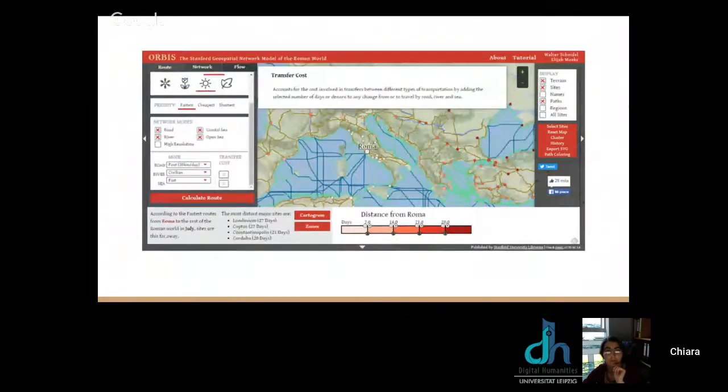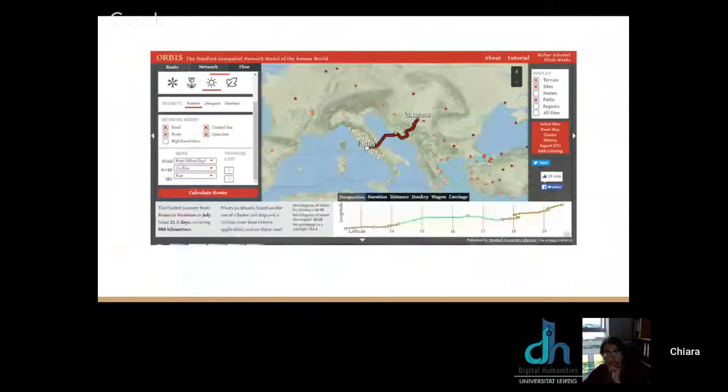And it will show you different options according to the type of itinerary that you want to have. You can choose the type of priority, the breadth of network that you want to have. You can choose even the mode. So whatever you want, it will select for you the easiest path.